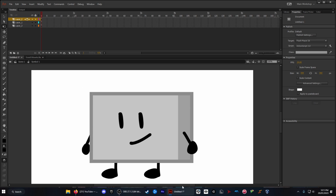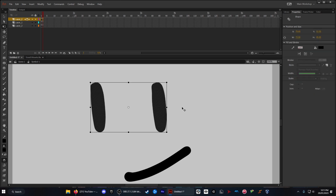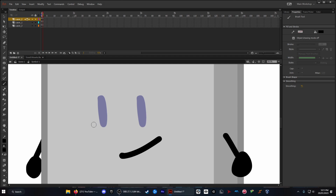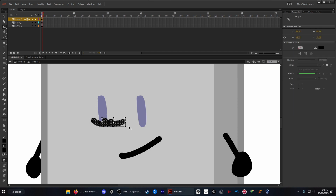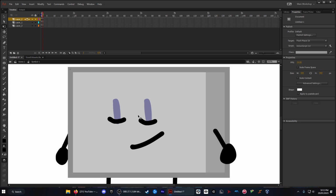So now that you've got your drawing here, say you want them to blink. What you can do is make new keyframes, and now you just have to replace, so you delete those eyes there, and it's really useful if you turn on onion skin. And now what you do is you draw closed eyelids, something like this, that'll work out. And then you copy this over here. I kind of like doing it where the eyes are slightly shifted, because it gives a bit more natural look.